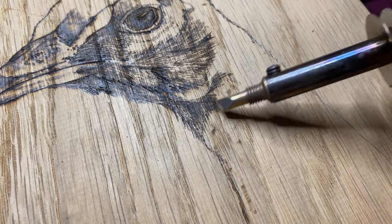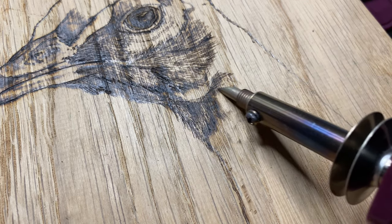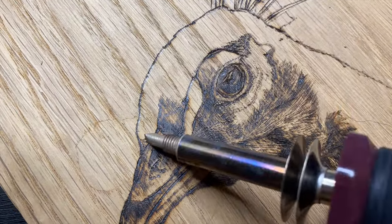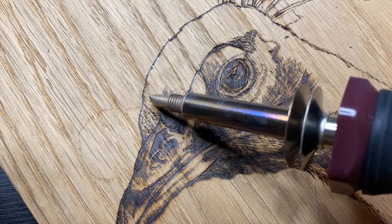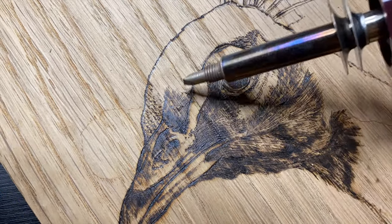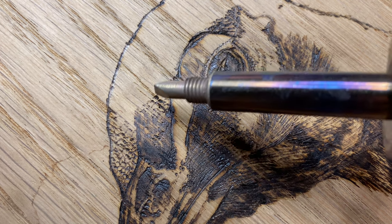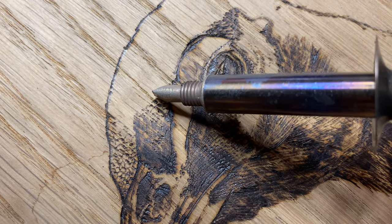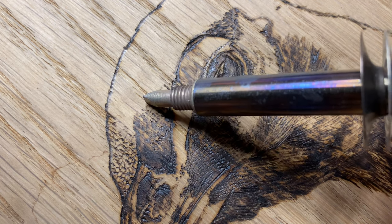I think they were just very much haphazardly put on, but I darkened areas that needed to be darkened. I kept areas lighter that were lighter on the reference photo, and I think you can do that a little bit more with nature. Maybe if you were doing a person or something like a structure, I don't know if it would lend itself as well unless you were a bit more skilled with this medium, let's say.